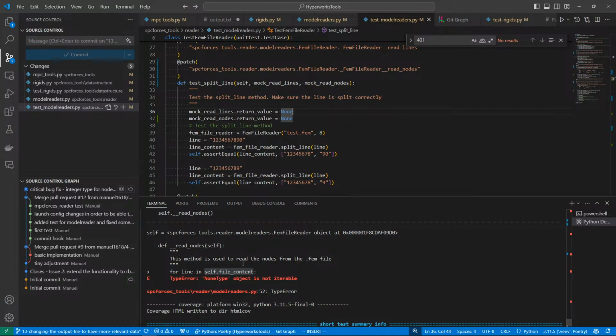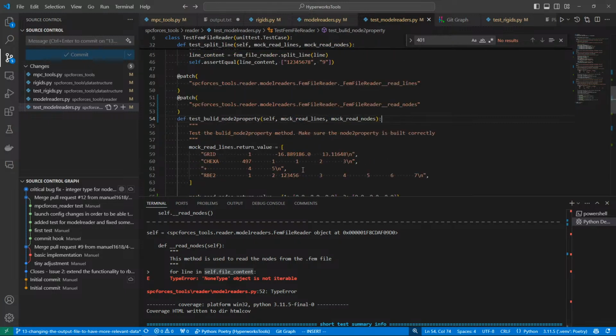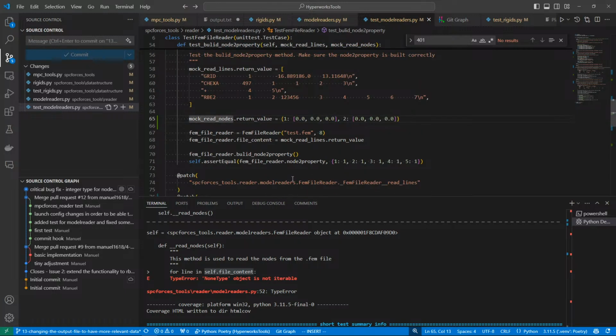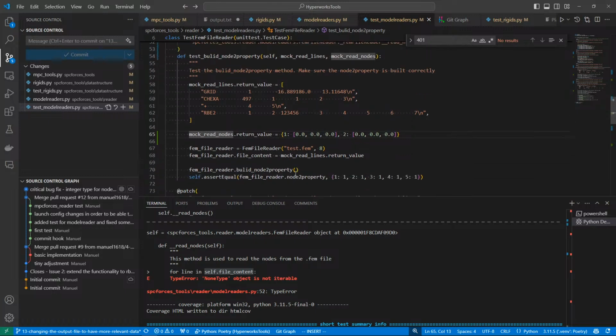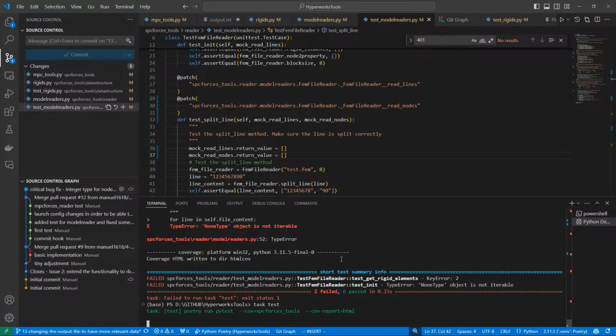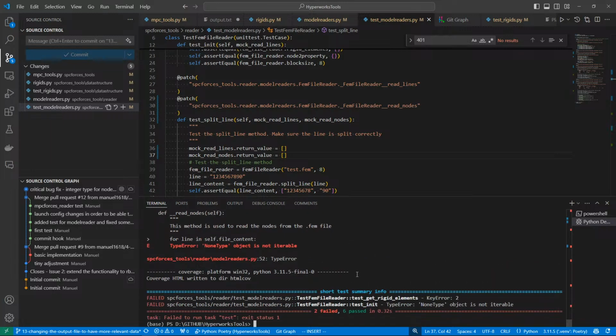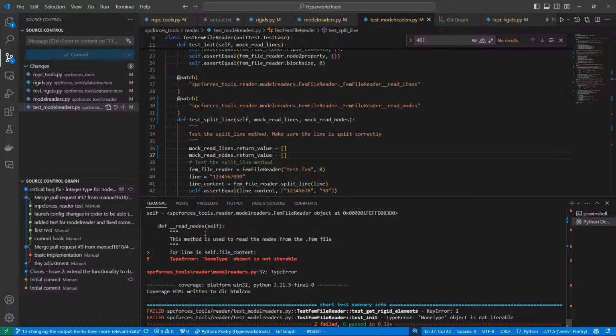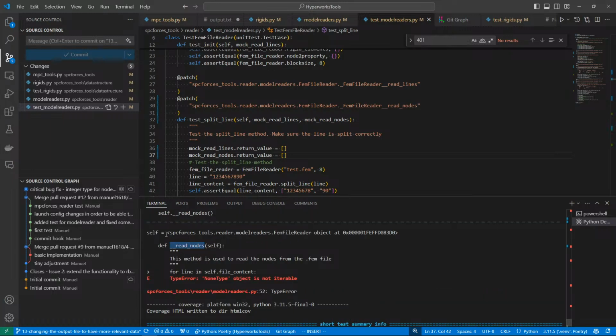That's maybe not the best thing to do. So now what? We change that to an empty list. An empty list would mean it's not None, and it could iterate over it. It doesn't tell you anything about whether it's working or not, but it's not the problem with the iterable, I think. So it still has a problem.